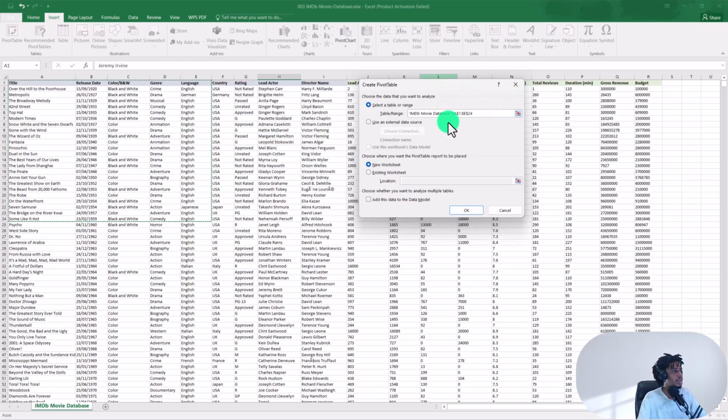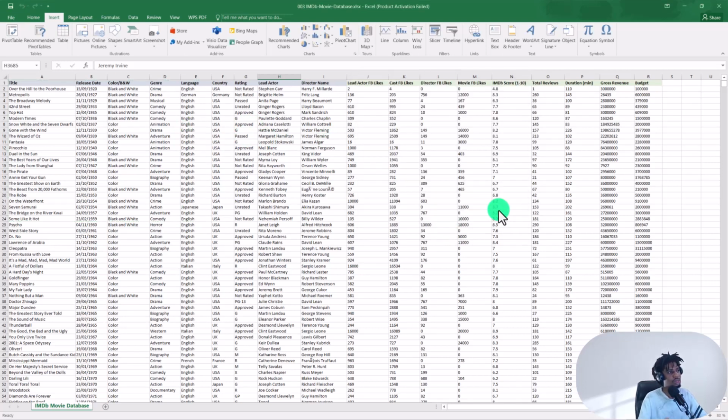But like I said, do not do this. We want to use the entire range for now. In a later chapter, in another video, I will show you how to create a pivot table from an already existing table, and the comparison between creating from a range and from a table. So now let's get back to Excel.